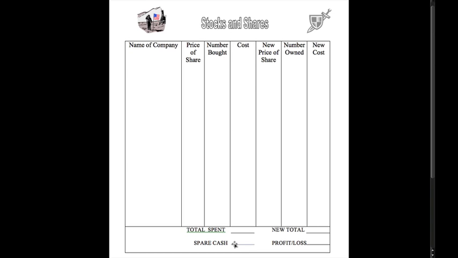Add the spare cash that you didn't spend last time, if you have any, and that will enable you to arrive at either a profit or a loss. If you have more money than your teacher originally gave you, you have a profit. Less, you've obviously made a loss. Your teacher will give you instructions as to what you are to do with these results when you have finished your calculations.